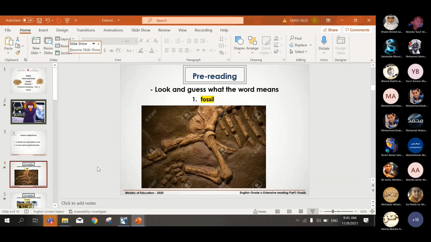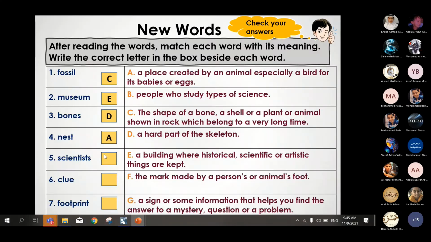Teacher, ask me. Who's speaking? I want the answer. Yeah, who is speaking? What's your name? Osama Rami. Osama. So, Osama, what about scientists? What is the meaning of scientists? B. B, yeah, the answer is B, correct. Scientists are people who help humanity, who help people all over the world, people who study types of science to help people, okay? So, bravo, Osama.